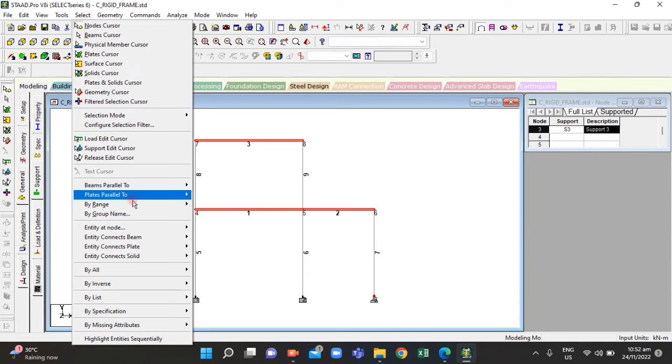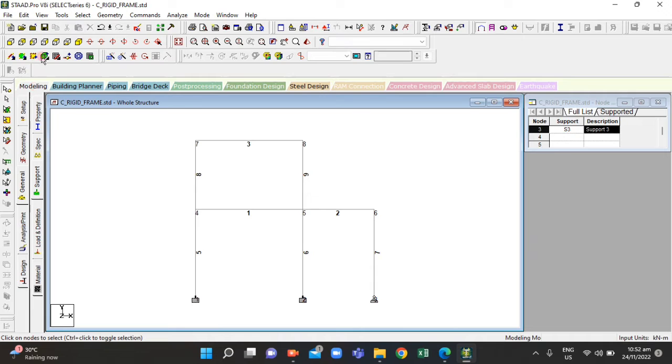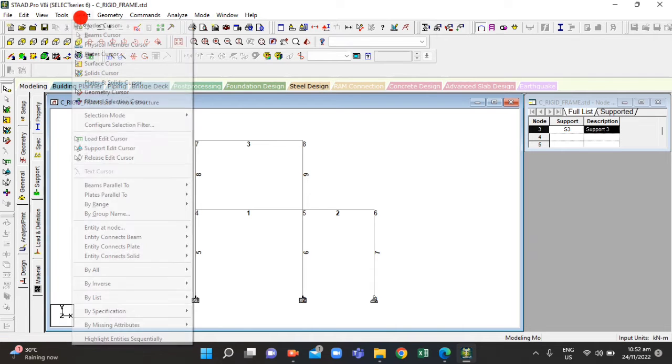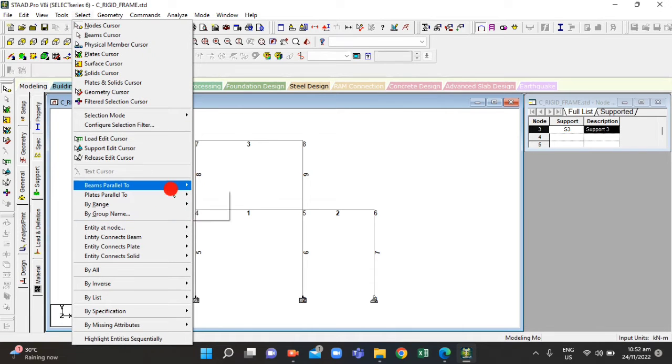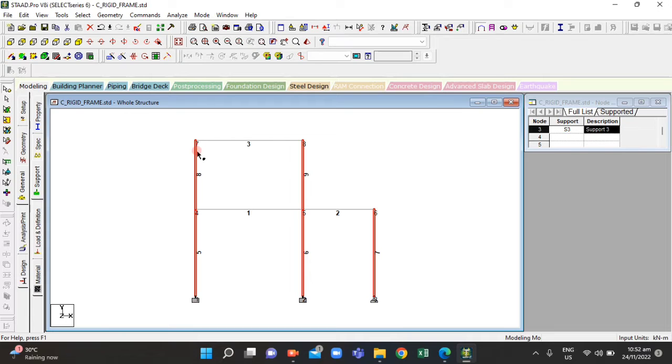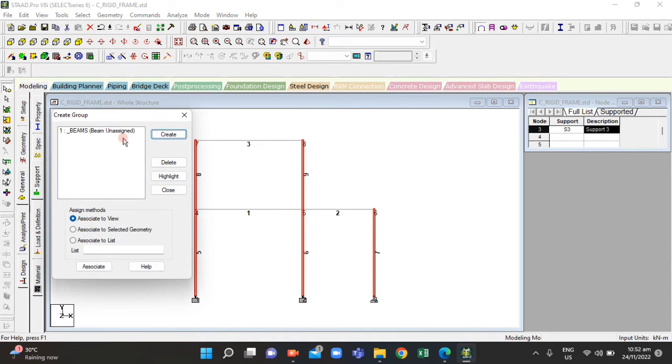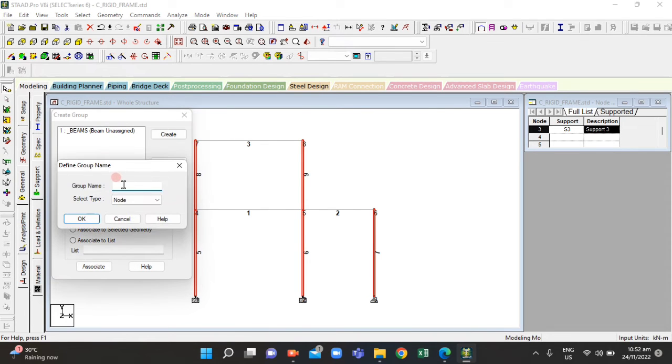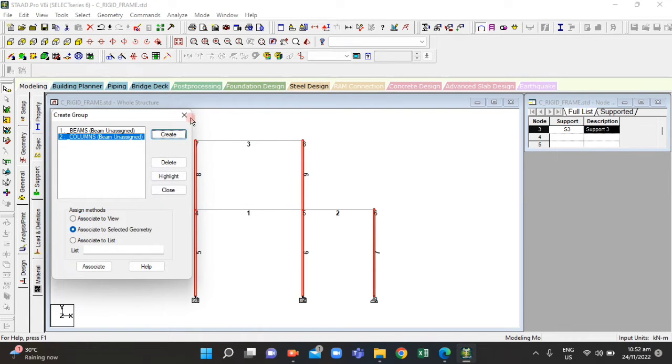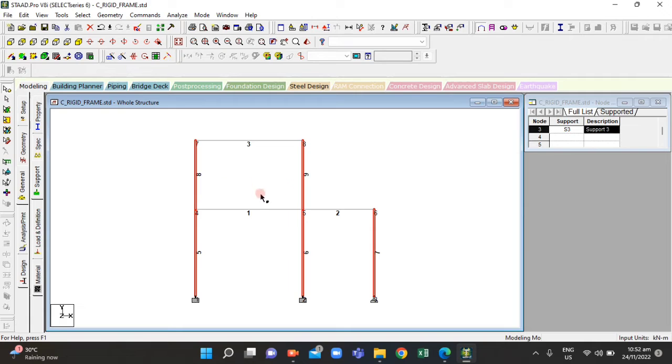I'm gonna again select, but this time the beams parallel to the y-axis. That should not include the x-axis since we are grouping the columns. Same process, Control G, then create a group name for the columns, then OK, then check. I just have to associate them, then OK, close.